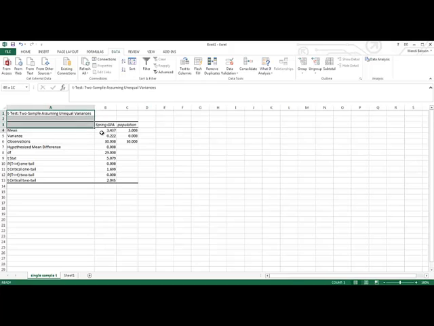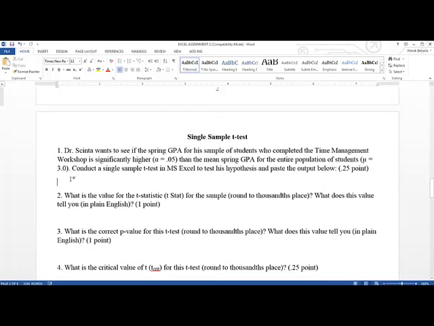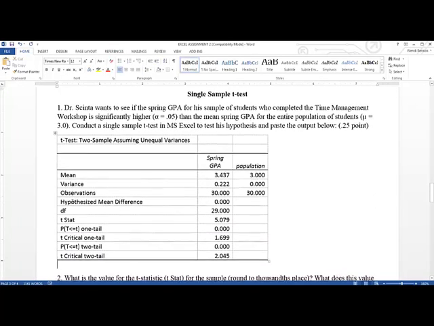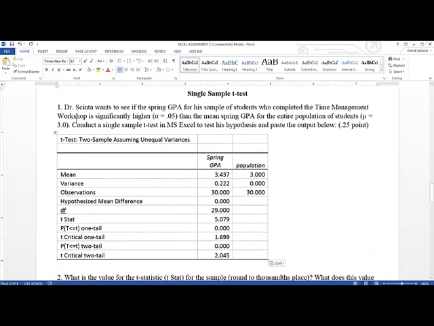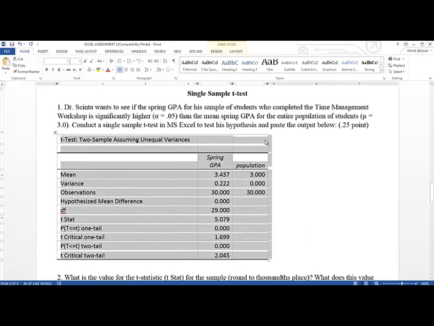So just highlight all of this, hit Control C, and then go into your assignment, and right under number 1, just hit Control V to paste it. Now, if you like to, shrink it and play around with the formatting for this, because watch, this can get crazy if you try to size it the way it is.